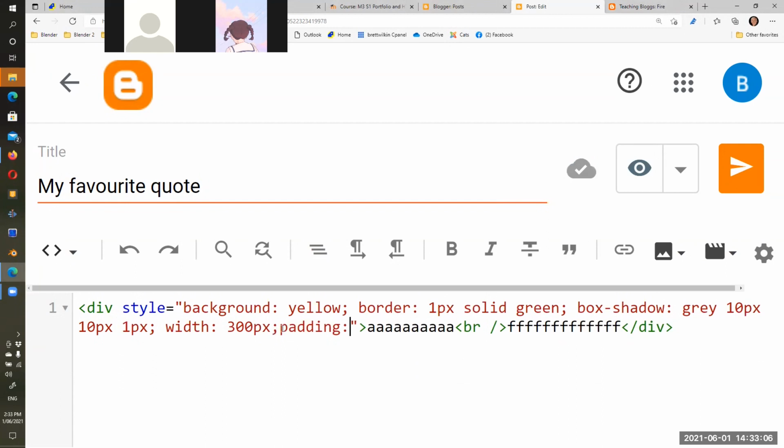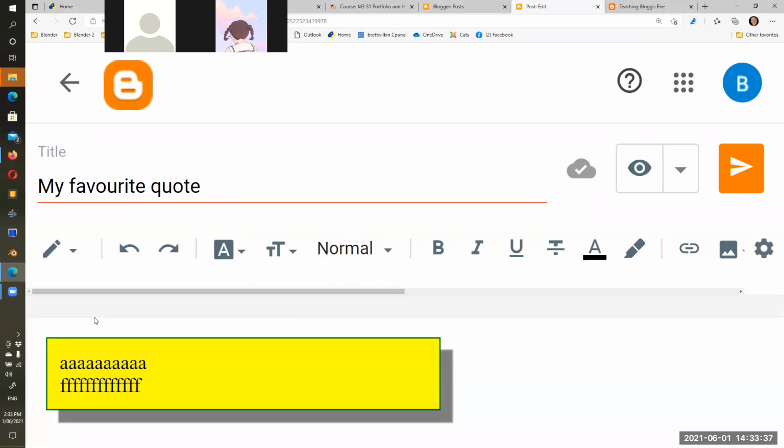It'll still work without that space, but it's hard to read. When you start troubleshooting, when you make a mistake, you need to make it easy to read. So padding, and I'll go 10px on my padding, and then semicolon. That should put our text away from the edge.